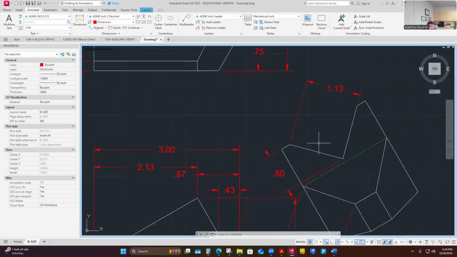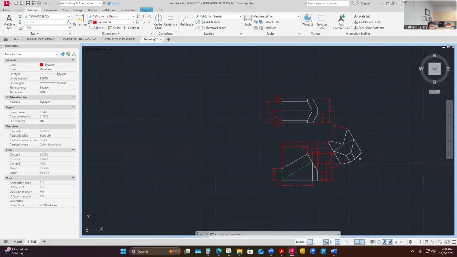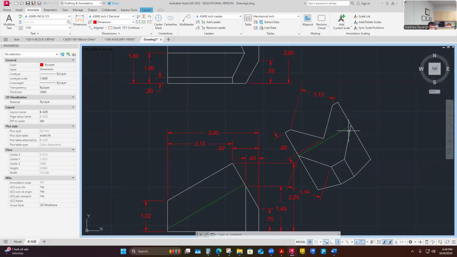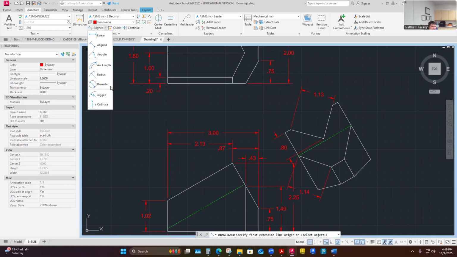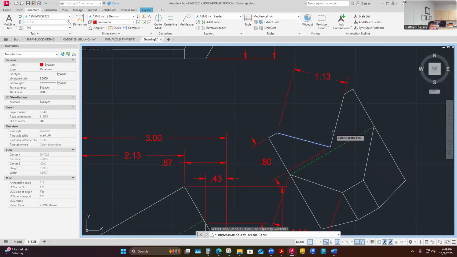Hmm. I don't love this. I would love to rotate it, but I'm going to keep going. I've got two of those there to there. I can get real hacky here maybe. I think I did this in class anyway, but I could add an angular dimension. This I feel like is a reference dimension. This is 90 degrees.